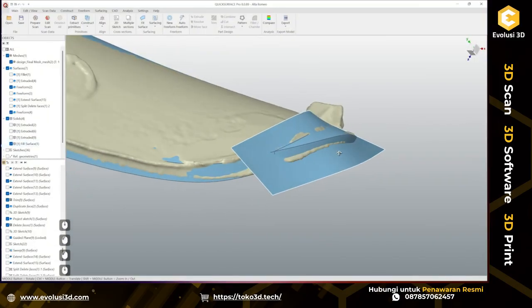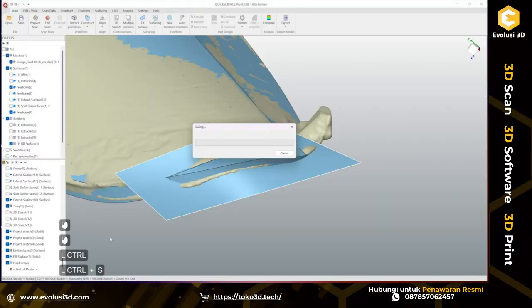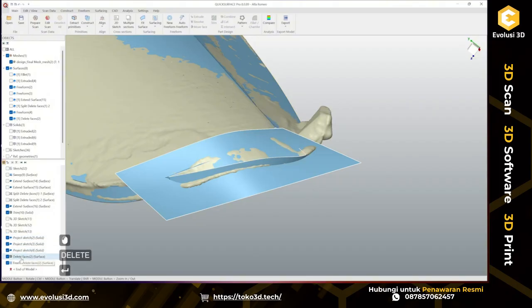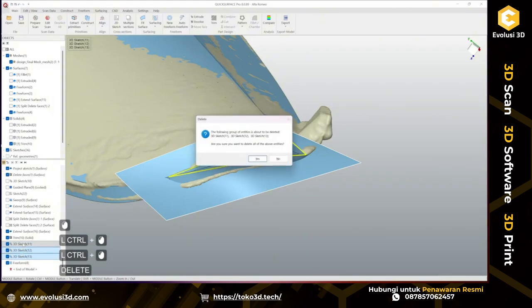Okay, so probably this might be even a better approach in this case. So let's get rid of a couple of previous operations here. I don't need any of these 3D curves as well.